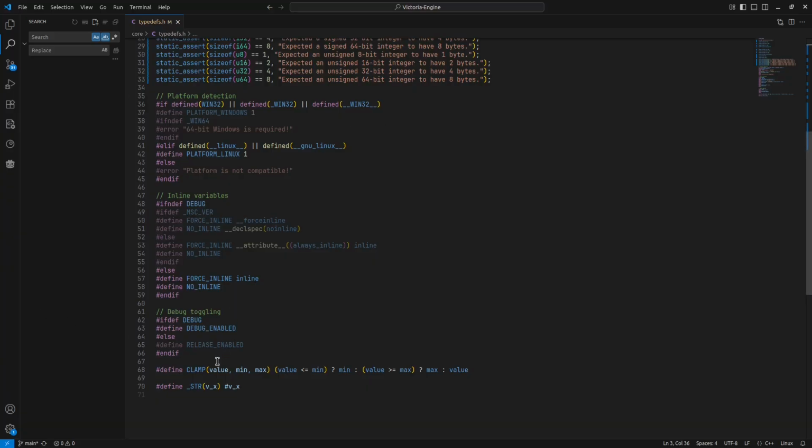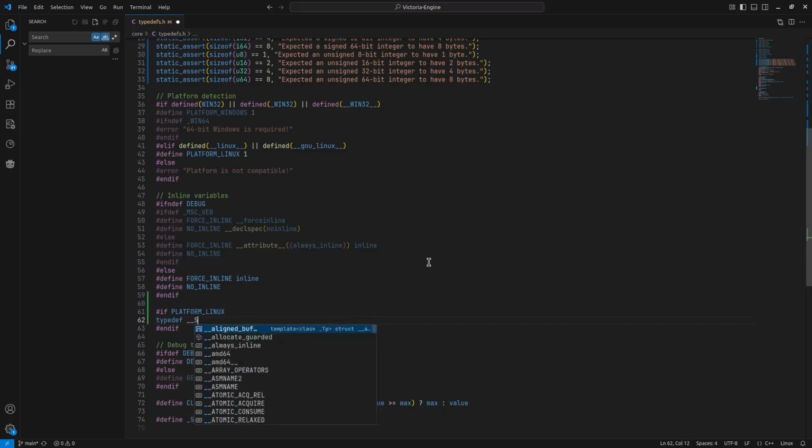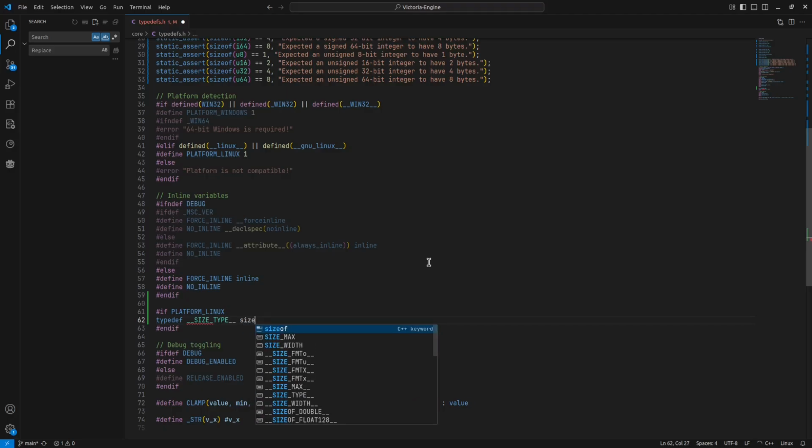Outside of that, there's a couple other things that we are going to add. Up here we have a check for size_t. So if you're on platform Linux, which we are, you want to typedef size type as size_t.